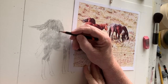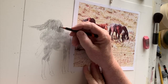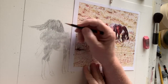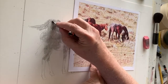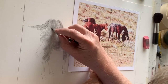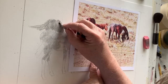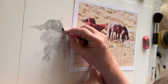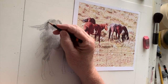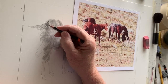And we'll just shade in all that. Then nice dark value. And do some blending here. Get rid of all those pencil lines. Now this tail is quite dark. It's black hair, so I'm going to really put in some graphite here.